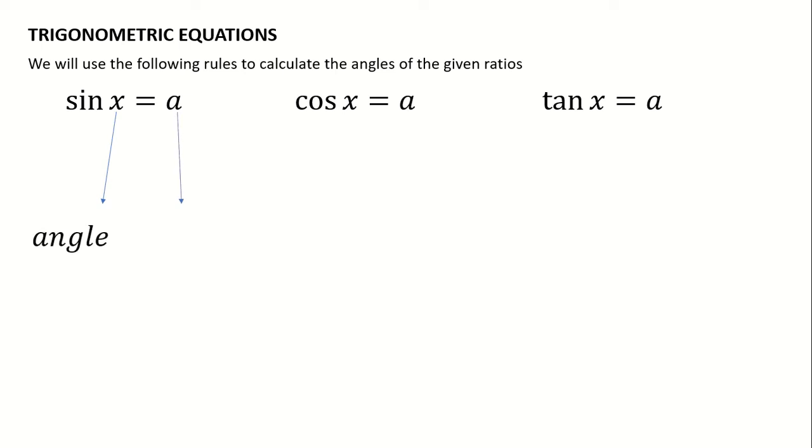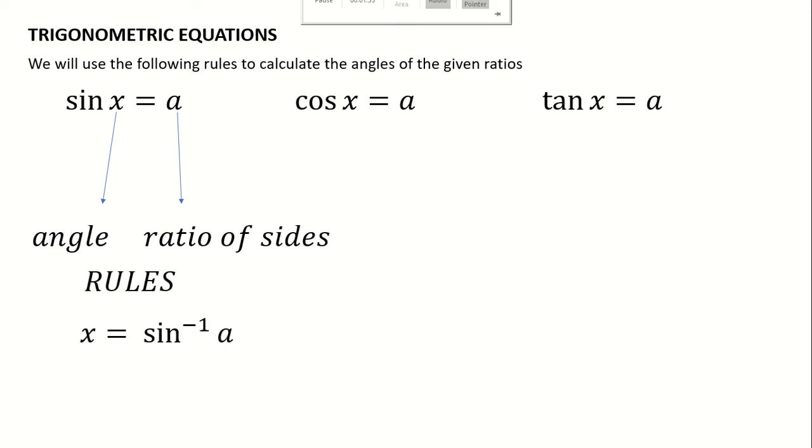And the equal sign, the other side, guys, is simply the sides, which is what we have been doing so far. If I have 5/4, then 5 is your opposite and your 4 will be your hypotenuse. That actually doesn't make sense. Let me just say it's 4/5. In that case, that's where you're going to have the value of a. So basically a is simply a ratio of sides. In all of these given ratios, where we have sine, cos and tan, x is your angle and a is simply a ratio of your sides, or just a fraction of your sides, which can be written as a decimal. Now these are the rules, guys.